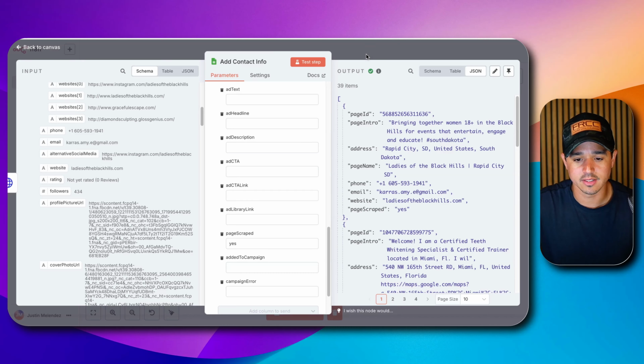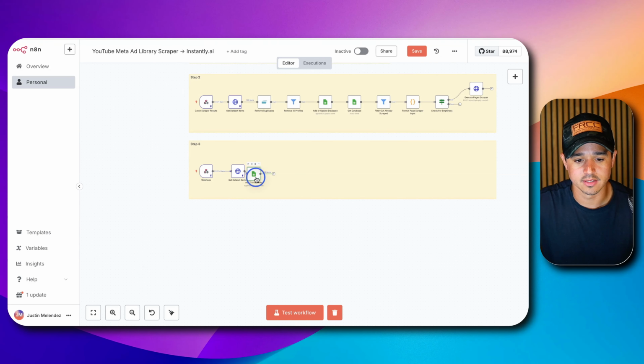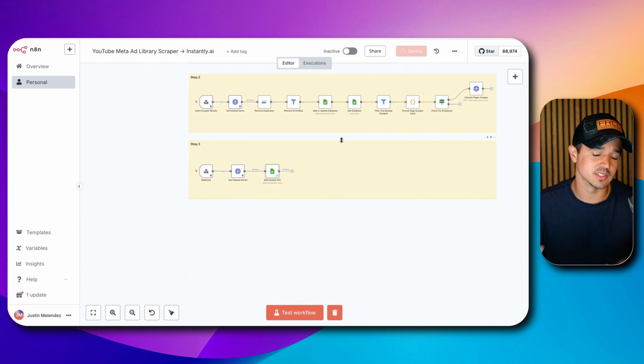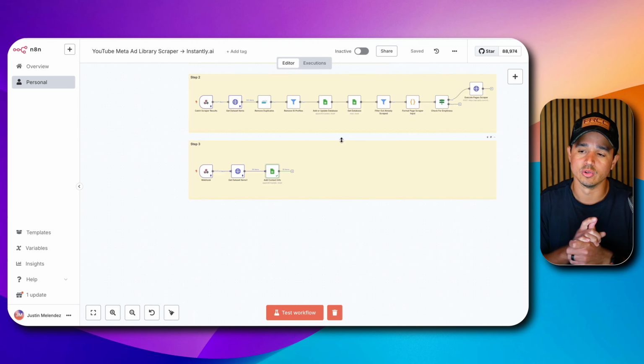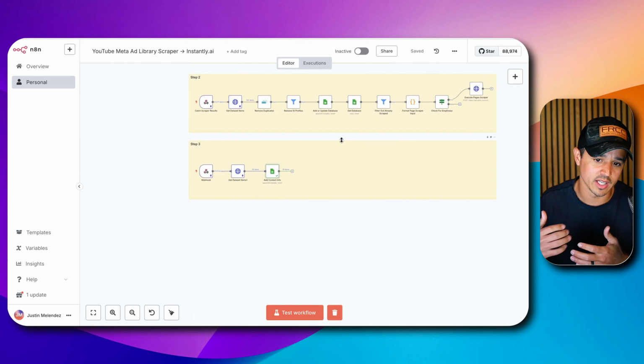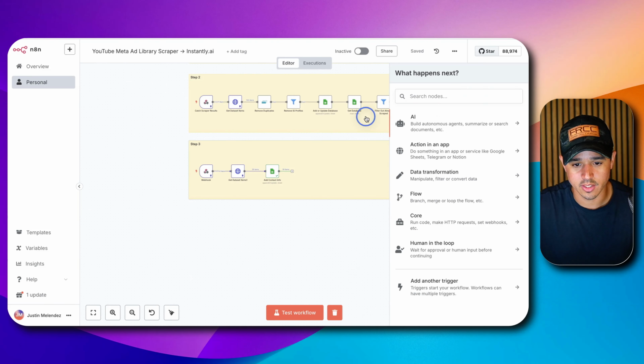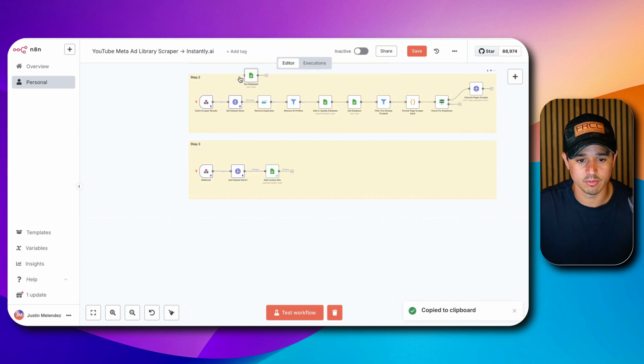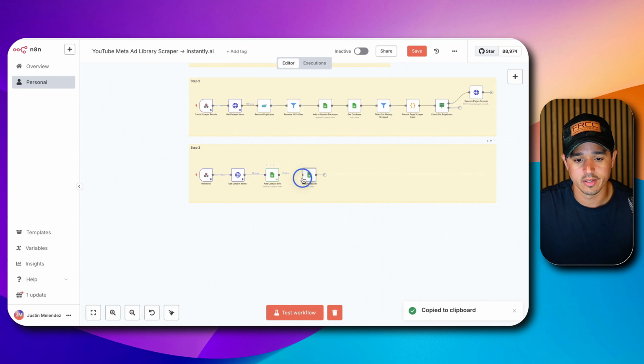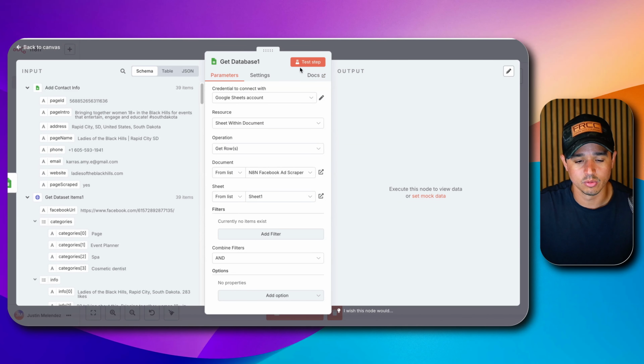So once we got that test step worked, we go ahead and save this, but we still have some work to do because in step 3, we're actually going to determine if there's emails existing, if they were in our campaign previously, and then we're going to add them to an Instantly campaign. So next thing we're going to do is we will pull the database again, very similar to this get database, right? So let's go ahead and actually we can just copy this node. Let's not work harder. Let's work smarter. And let's pull the database, make sure execute once is turned on.